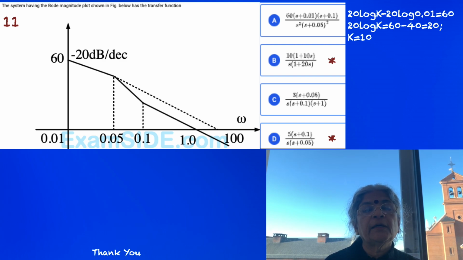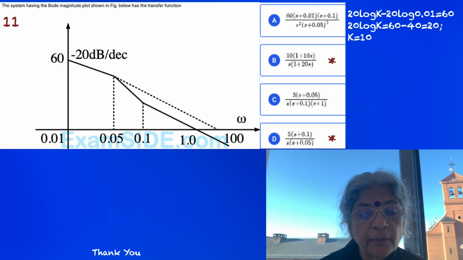Okay, where we have K into (1 plus s T1) or (1 plus s T2) etc. in the numerator, divided by s squared or s or whatever, either in the numerator or the denominator, (1 plus s T4), (1 plus s T5) etc. This is the pattern that we need to have if we are going to take 20 log K equal to 20 log K at the initial value, at the initial slope, which is a downward slope or the pole. So minus 20 log 0.01 equals 60. Okay, so this is something that we need to remember.